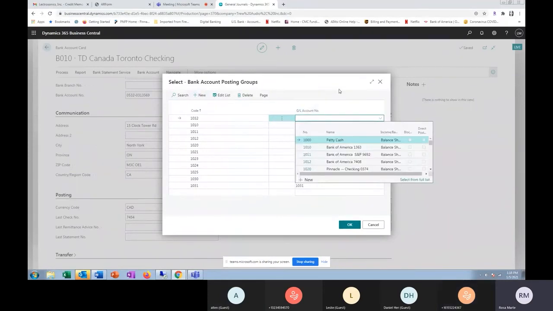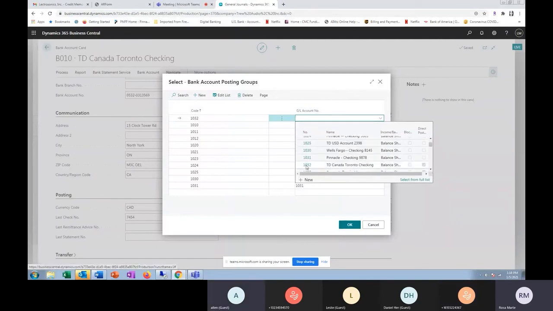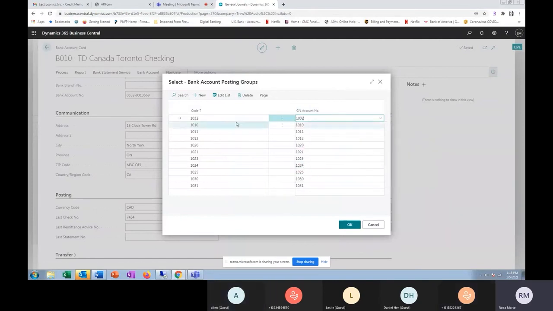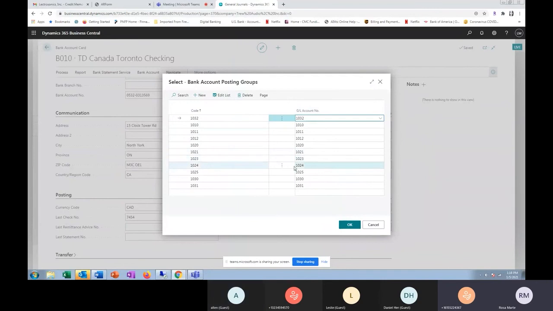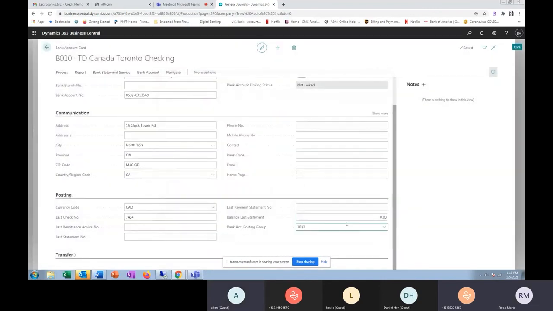Marking that account, so it's now 1032. What you need to do now is here. TD Canada, TD Canada Toronto checking. Okay, and then just hit okay. Yeah. Okay. So that's what you will need for this bank.